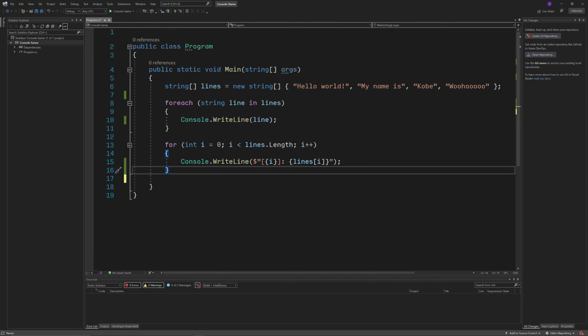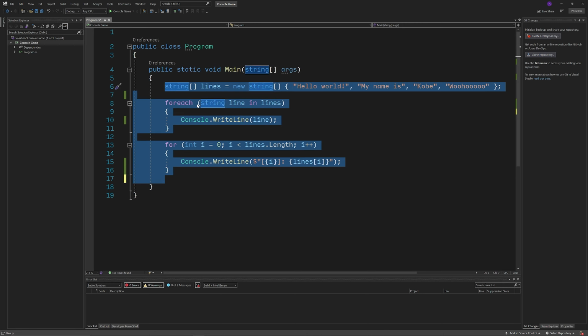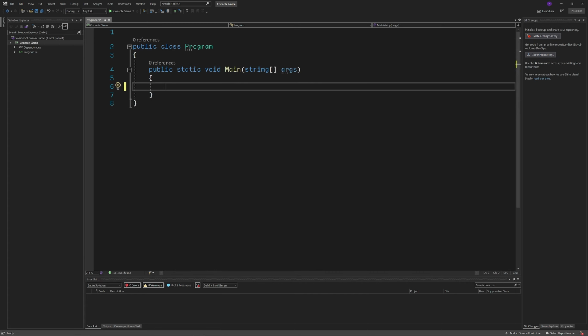But let's go ahead and actually do something of value now. Let's do our first step in making a game, because now that we know how to make a loop, how to do simple stuff, we can take a big step. I'm going to delete all of this, and we're going to draw the square that our game is going to take place in. And we're going to create a method for this, right?